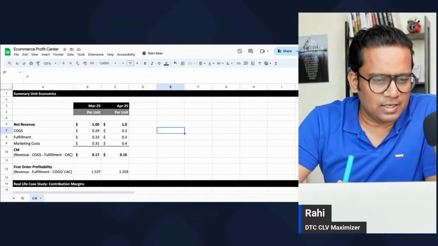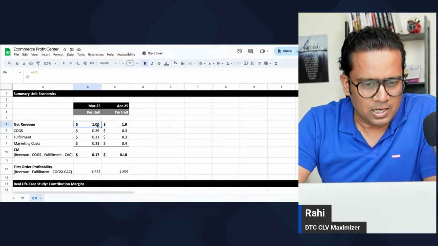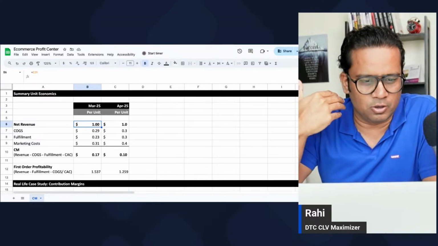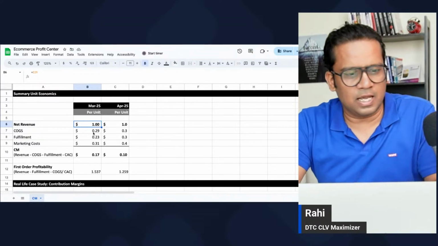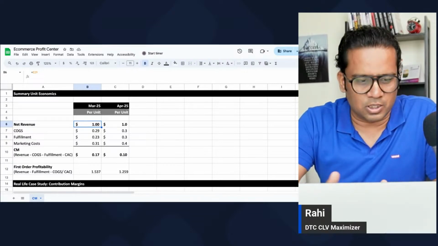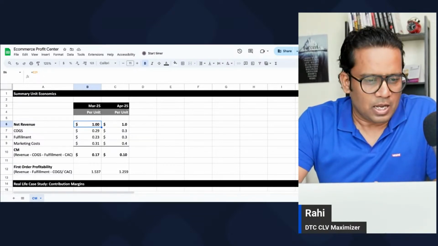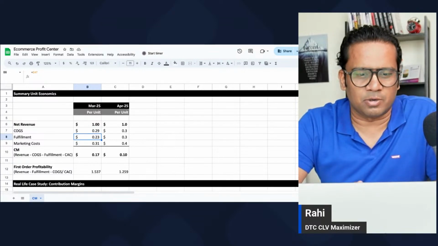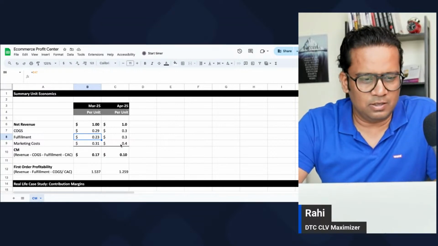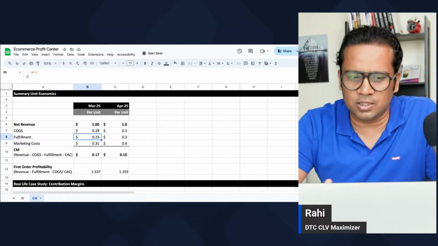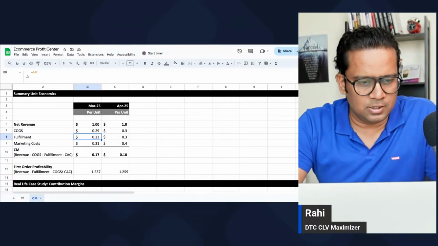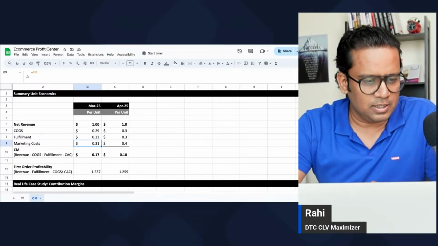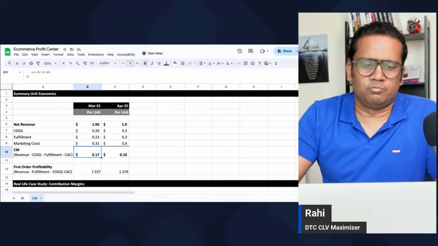The single view starts with net revenue. Net revenue is supposedly for a $1 item, and we will calculate this down below, but we start at net revenue, and then there is the cost of goods sold, and then there is a fulfillment cost, which is mostly courier, shipment, and 3PL partners. In this model it's typically higher for e-commerce. COGS tend to be 20-30%, fulfillment is around 10%, and marketing cost is around 30 to 40%. Marketing cost over here is around 30, and then what we have is your contribution margin.